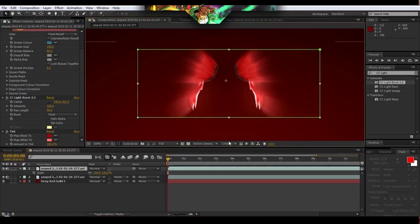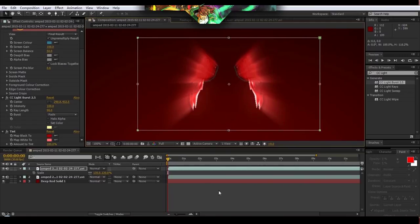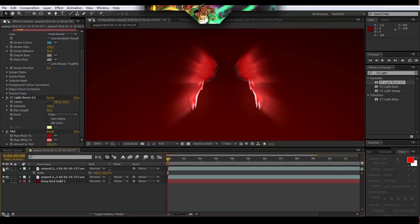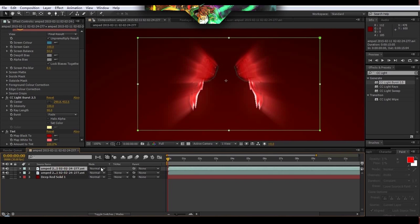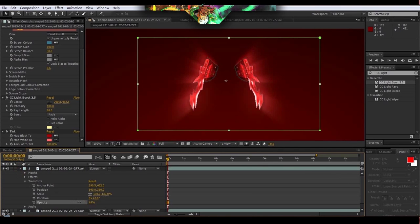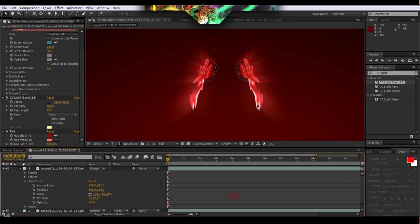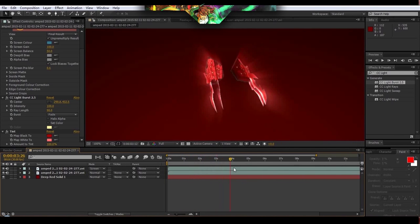Looks like the mask is cutting the edge of our effects. So let's adjust the mask like that. Cool. Then now let's switch the blending mode to add or screen. Let's try screen. Oh, maybe let's try add. No, let's switch back to screen then. And let's lower the opacity a lot. So there you go. Simple and fast.